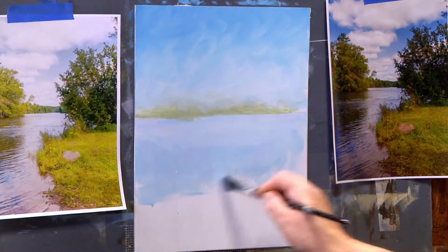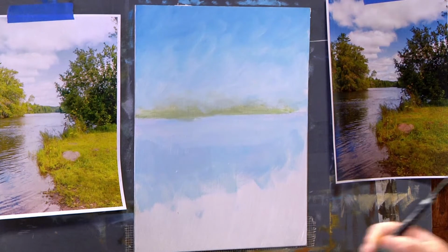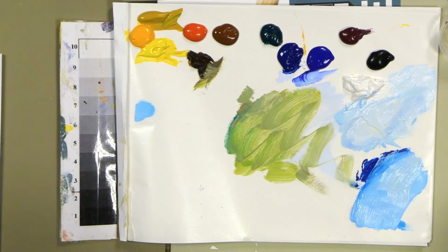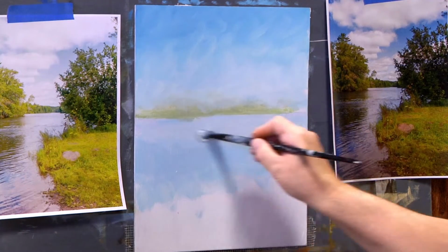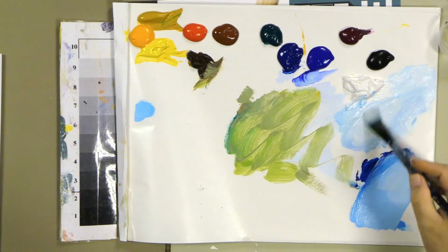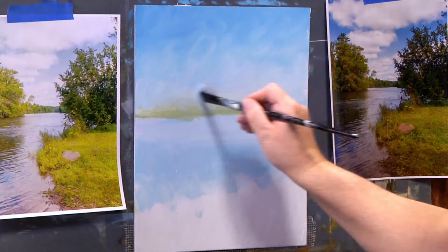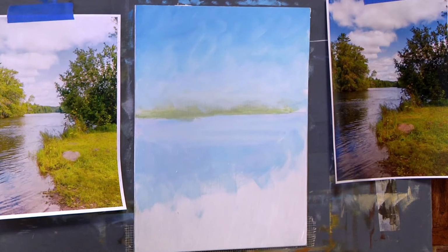I don't like to follow structured, perfect lines, because that loses interest and makes it too stiff. So I paint one side and then come back and paint it again. Like here, I'll lighten that light back up. So I carried that blue down just a bit, and then I'll lighten it back up. I'll push that sky back up into there, and that's really where you start to get a lot of your interest.